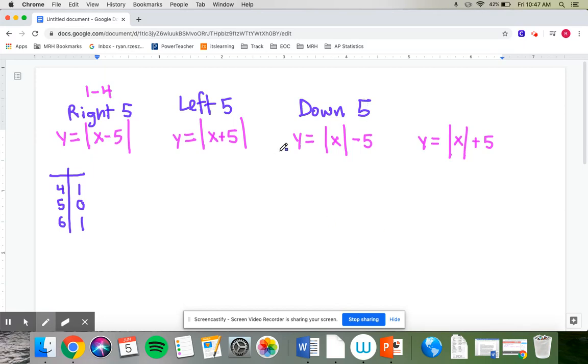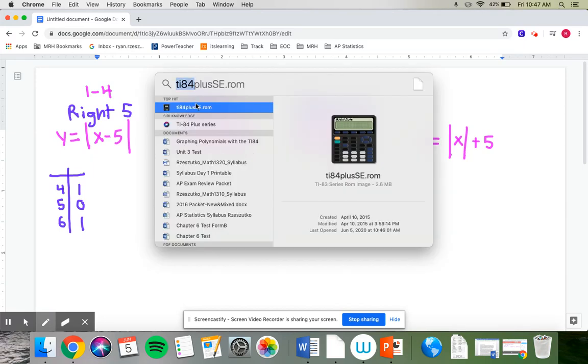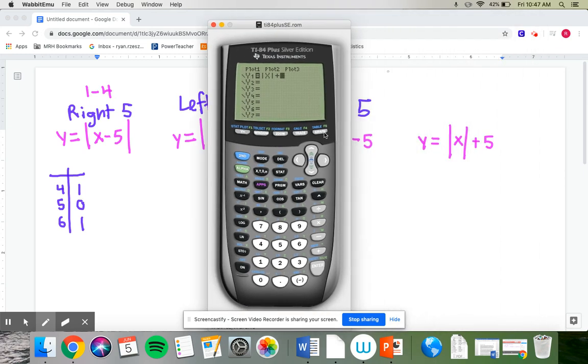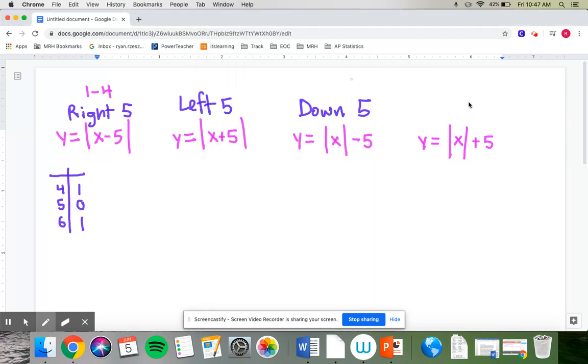That leaves us with one more right here, and you guys can probably guess what's going to happen, but I'm going to show you anyway. If I change that minus 5 to a plus 5 on the outside, so it matches up with that last equation, that is going to move my graph up 5 units. So if you have an equation and you add or subtract a number, it is going to move your graph left, right, up, or down. Okay? And these right here, depending on what you do, control what direction it's going to move.